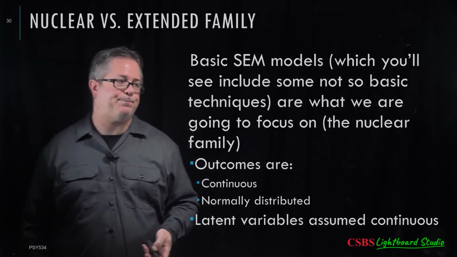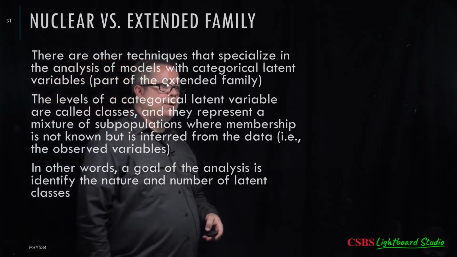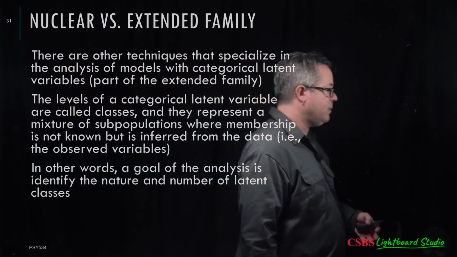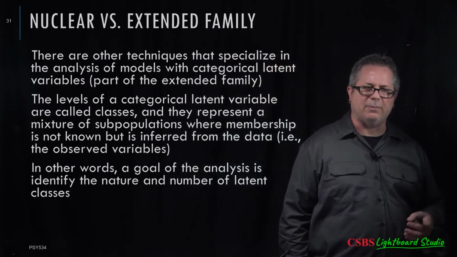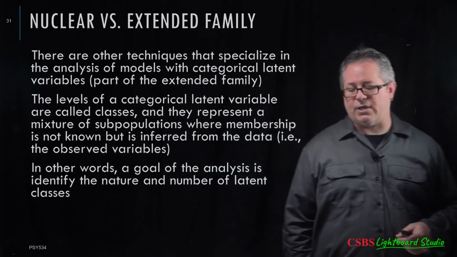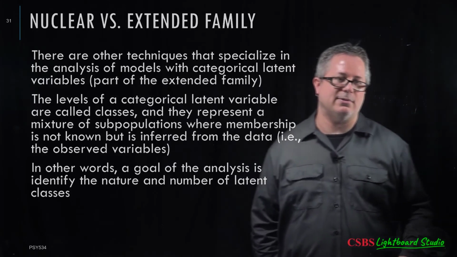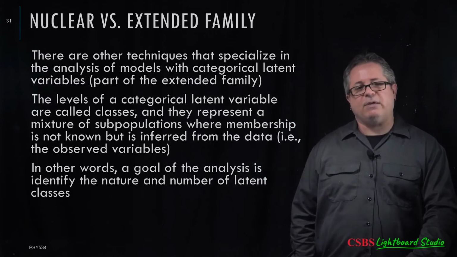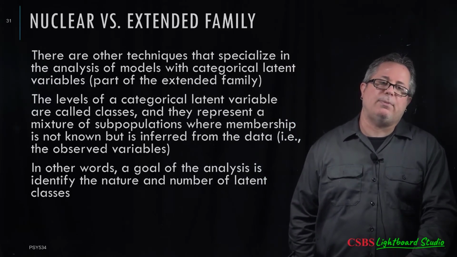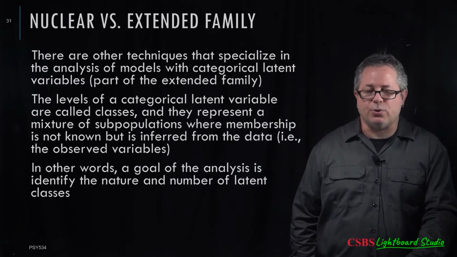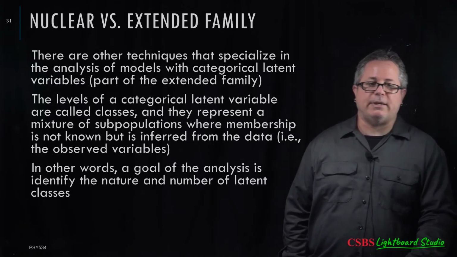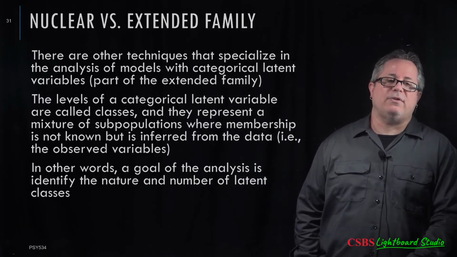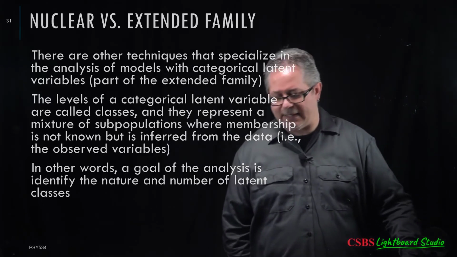distributed items. Okay. There are other techniques to specialize analysis of models with categorical latent variables, which is part of the extended family. You're thinking, what does that mean? Categorical latent variable. We actually have latent categories. It's trippy. The levels of a categorical latent variable are called classes, and they represent a mixture of subpopulations where membership is not known, but is inferred from the data. What? In other words, a goal of this analysis is to identify the nature and number of latent classes.